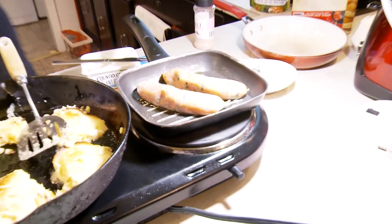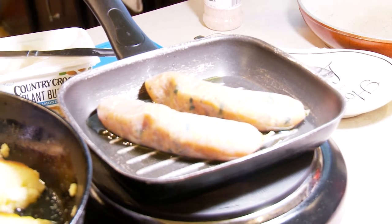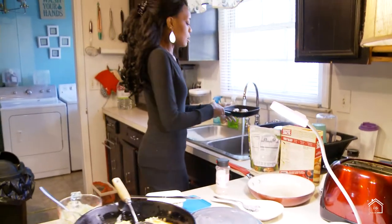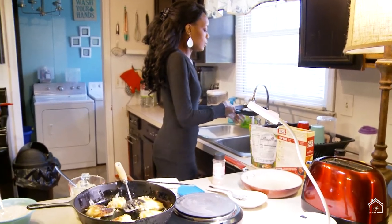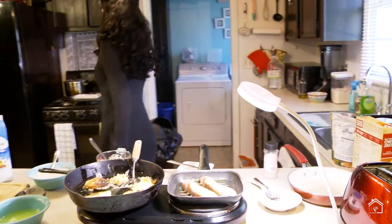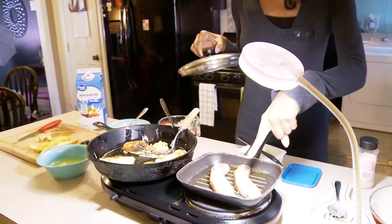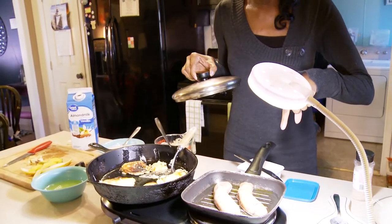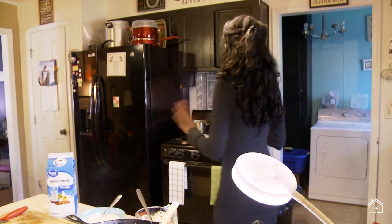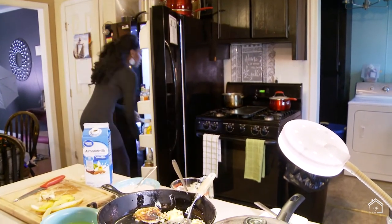And I have a little lid for the... I'm going to add a little bit of water to this. I want it to get like a little soft. So we're going to add a little bit of water to that. And that's all the little kale and stuff you see in that chicken sausage, y'all. It's so good. So we're going to cover that. And yes, I know that lid doesn't fit that little skillet.